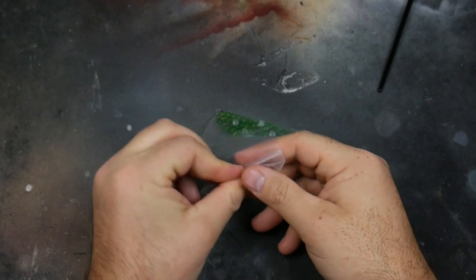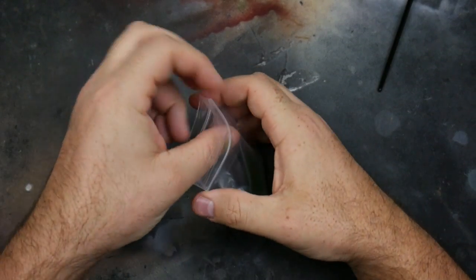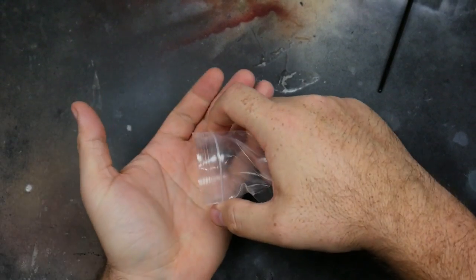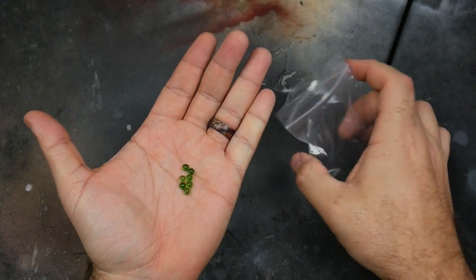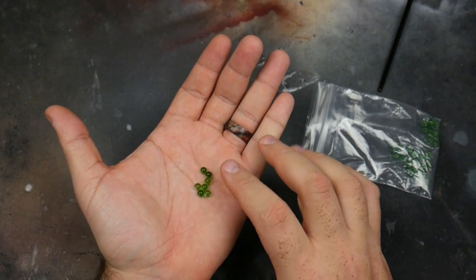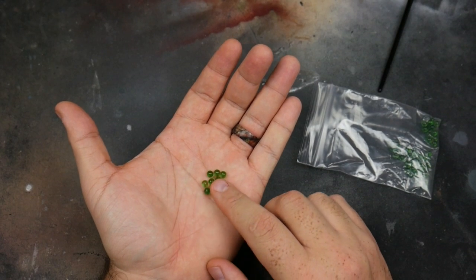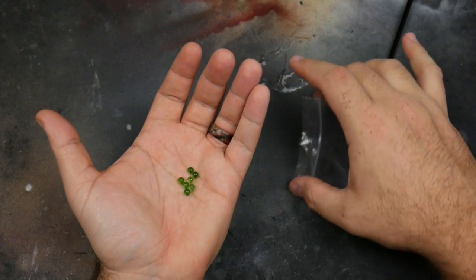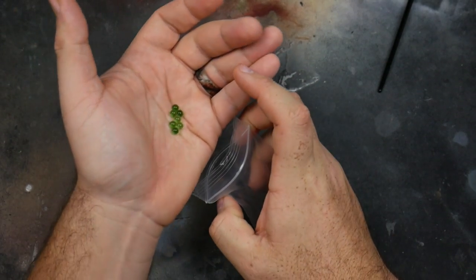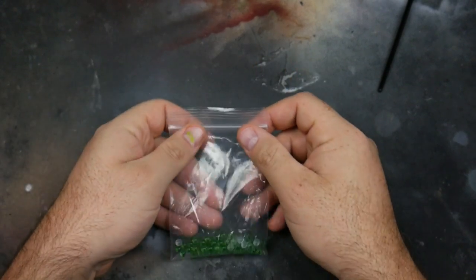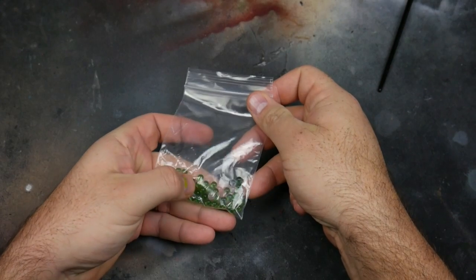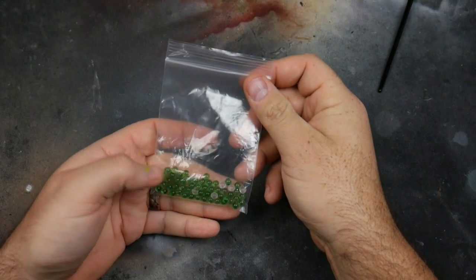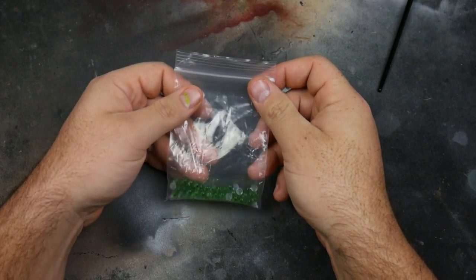We're gonna need an agitator. I don't care what anybody says, don't use metal - glass beads are where it's at. Every time I've used metal, whether it's stainless or whatever, they've always destroyed my paints. You get these from Monument AKA Creature Caster - they're $1.75 for 55 five-millimeter glass beads.